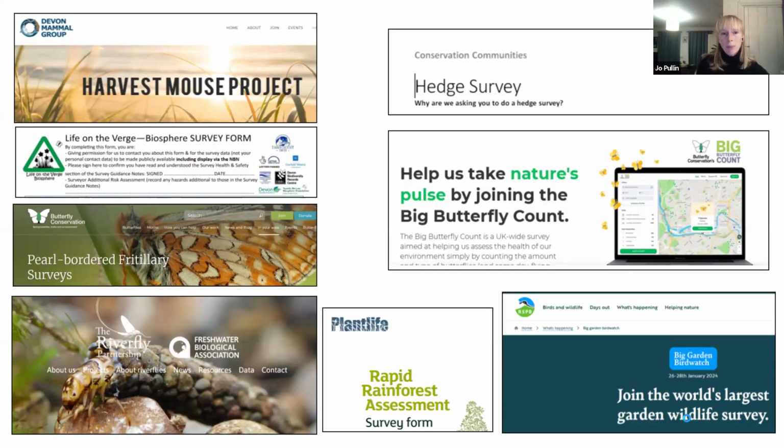If you're looking to start surveying, and I remember at the beginning that survey said a lot of you weren't confident and you'd like to get started on surveys, I can highly recommend that you get in touch with an organisation that's already running surveys for communities. So a really great example is the Harvest Mouse project run by the Devon Mammal Group, and you go along to a training session. They teach you how to survey for harvest mice. You spend a day or half a day learning the skills you need, and then you go off and work within your area or an area that suits you, and you go and look for harvest mice nests. It's a survey that's done in the winter, so you're not going to see any mice, you're only going to see the nests they used, and then you record that, and they put everybody's records anonymously, so you don't have to have your name there, but they put them up onto a map.